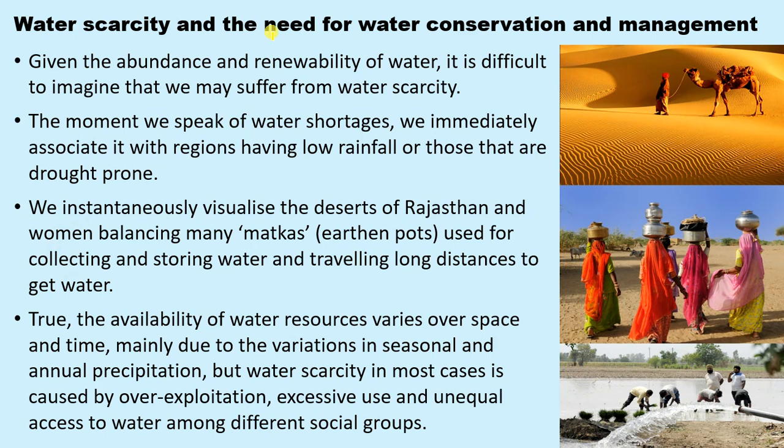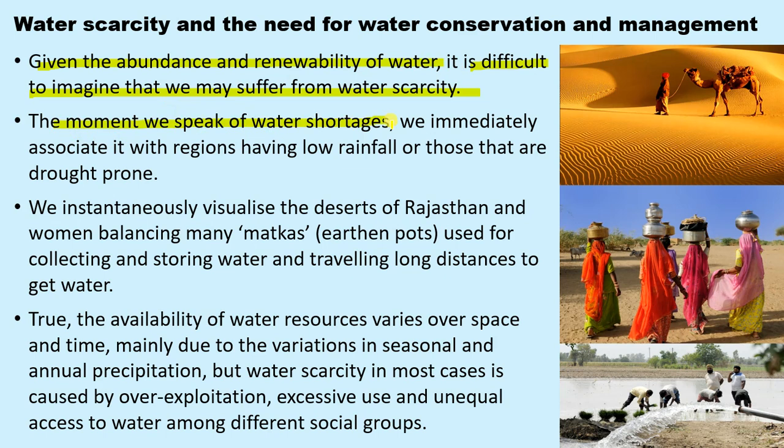Water scarcity and the need for water conservation and management. Why do we need this? Given the abundance and renewability of water, it is difficult to imagine that we may suffer from water scarcity. As from your lower classes childhood you have been taught that three-fourths of the earth is covered with water. So in our mind this thing is striking that if three-fourths of the surface is covered by water, then how can we face the problem of water scarcity?